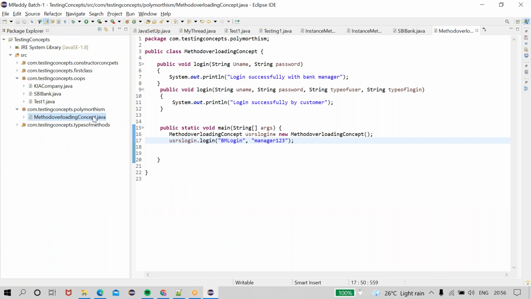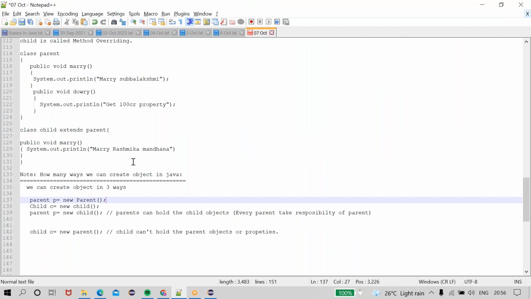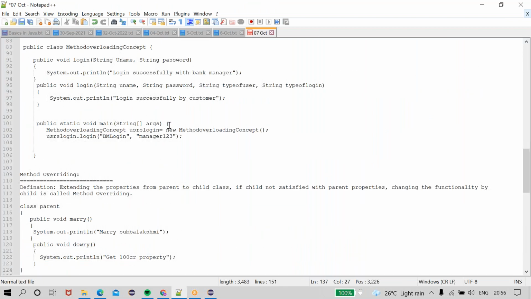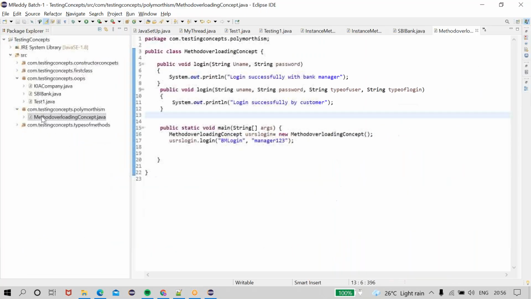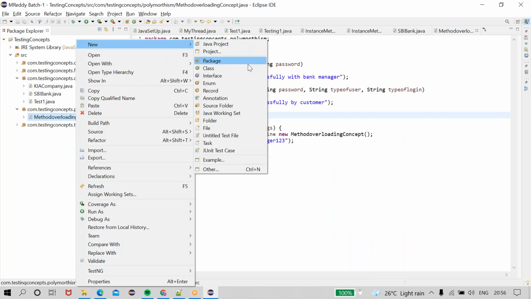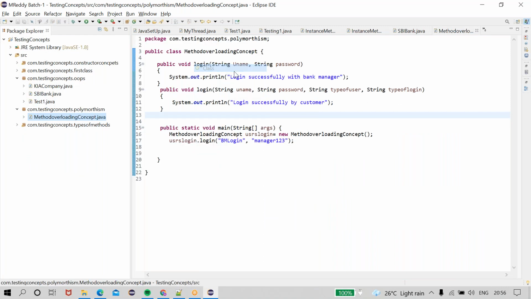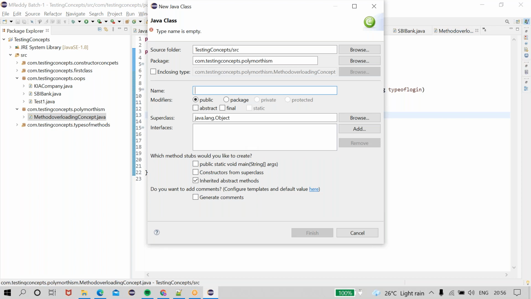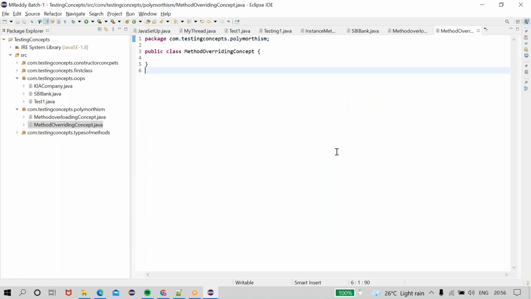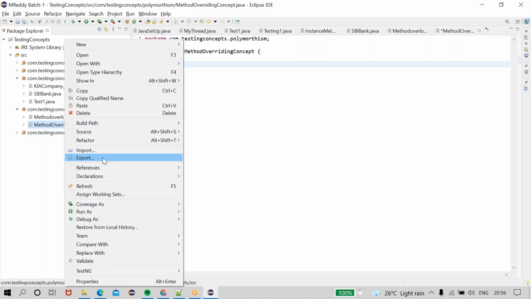See, I can write one more class so that you can understand. I think you have done this example also, the bank example. This is the method overriding concept. I can say that with an example. Instead of this, I can change it, rename it. It's not good for you people to understand.